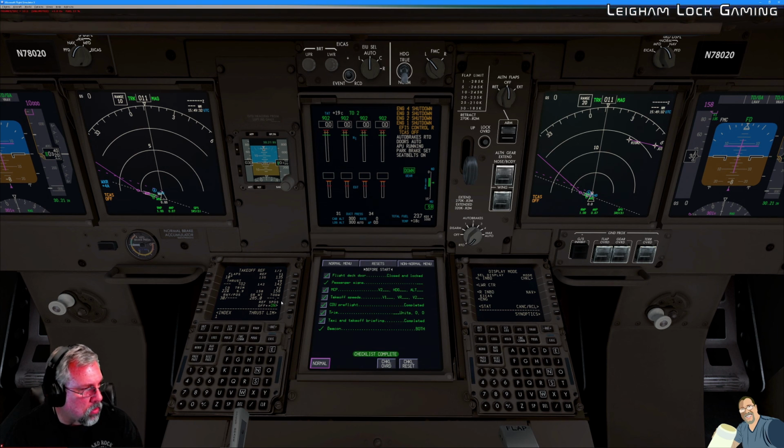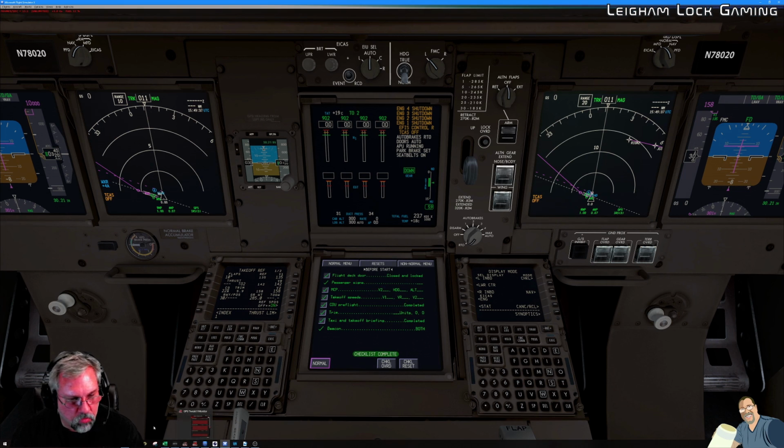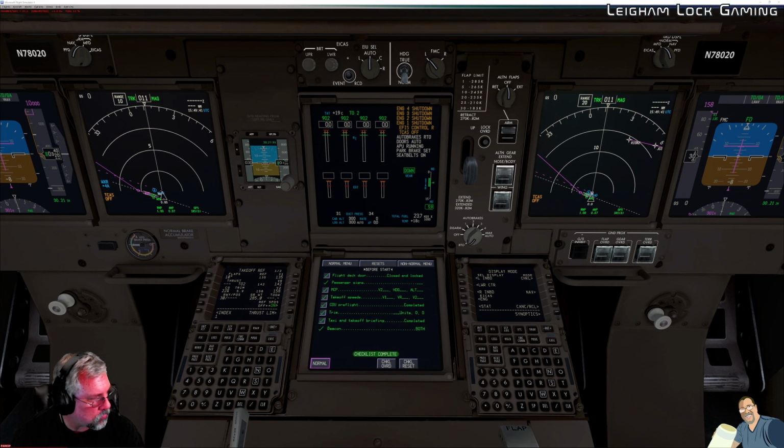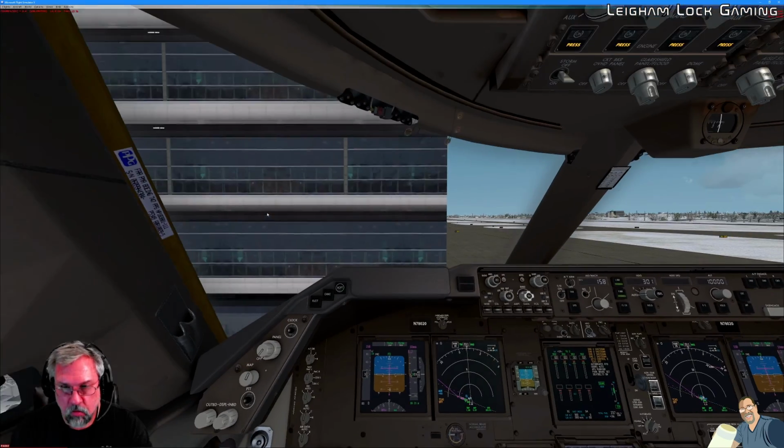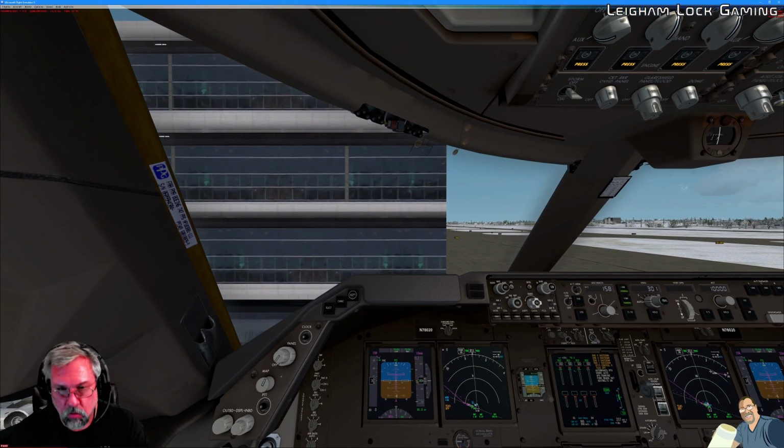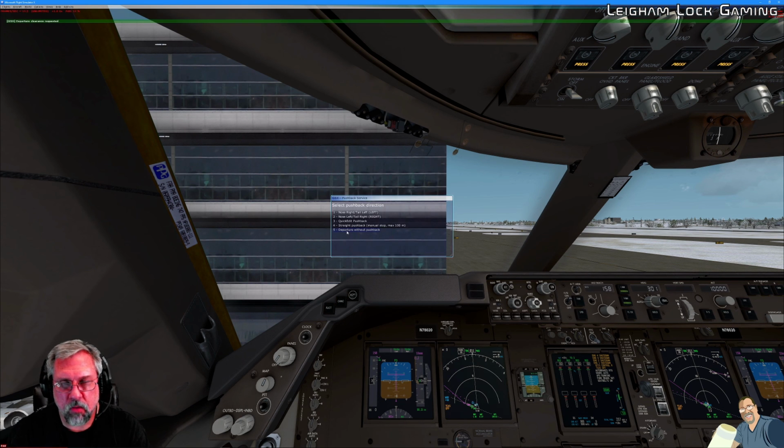And now we are ready for pushback. Alright, we'll call for pushback. We said nose right, tail left.